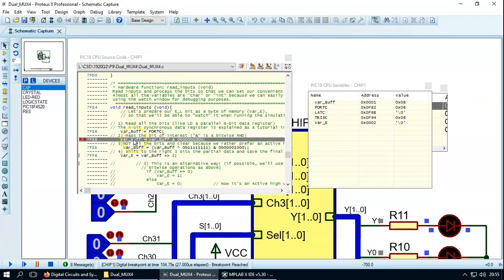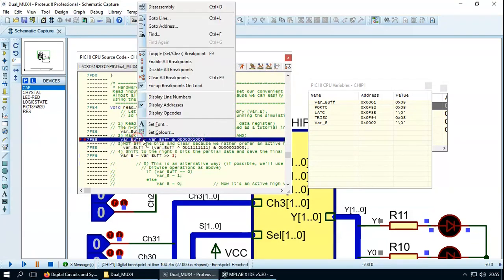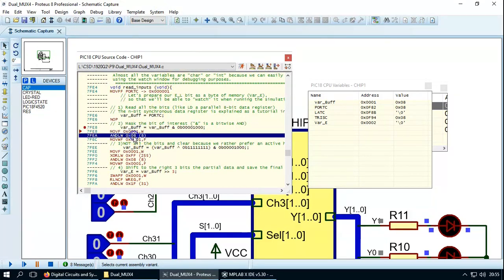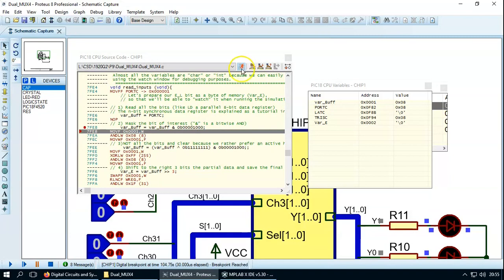Because here you are executing probably several instructions in assembler. If you disassemble now, you see 1, 2, 3 instructions. This is what I said before. To execute one instruction, the system takes 1 microsecond because of the clock. And if you have 3 instructions, it takes 3 microseconds. So this is why you can run now, and now the breakpoint is here. So if you run, you see 30 microseconds.